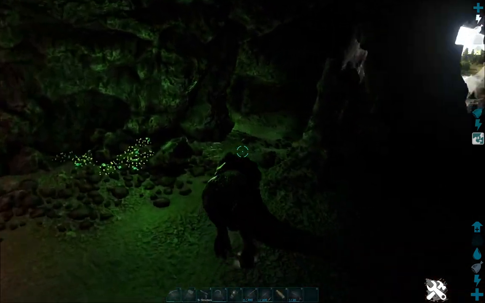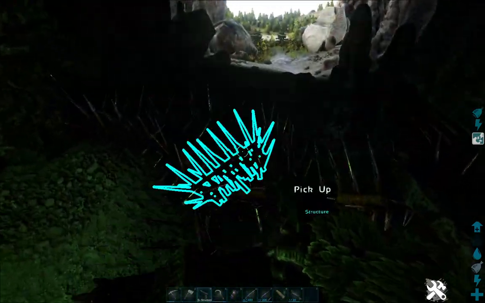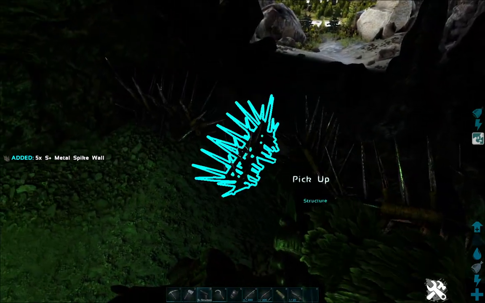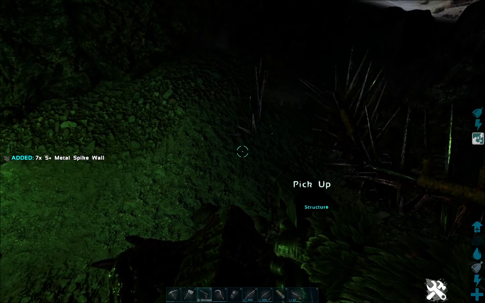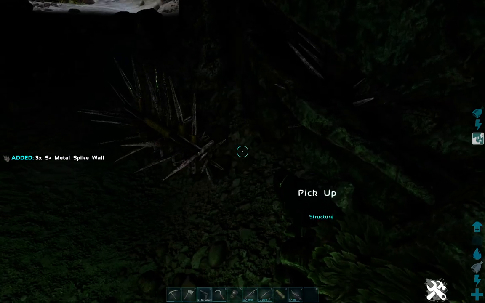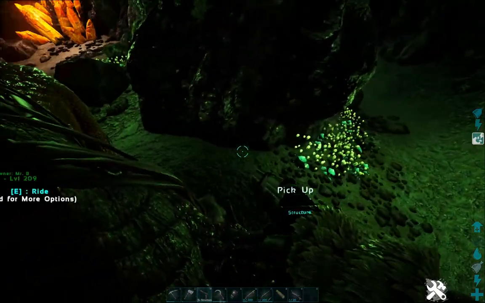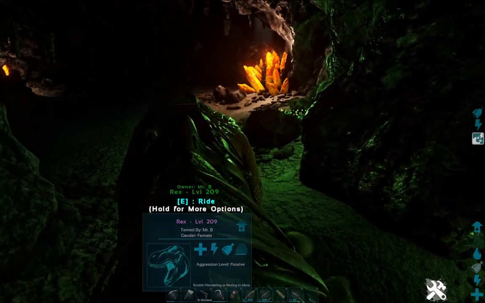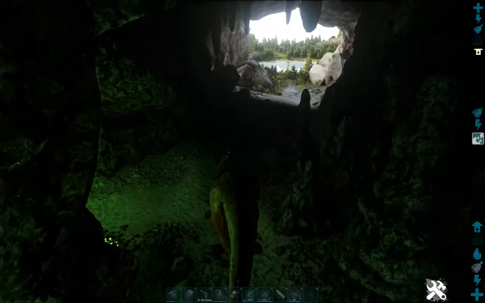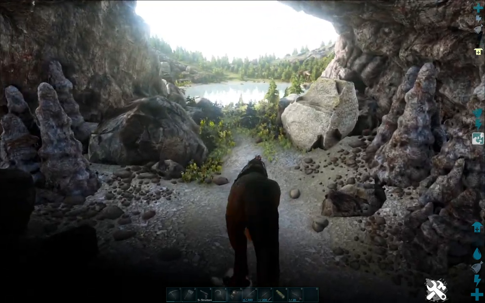Oh, we can use this. Oh, I did not know we could use the S plus thing. Oh, we can. It just shows that's still equipped. And you can have all that mutton because we know that sheep spawn in here, as do raptors, and Rexes spawn just outside. Okay. Let's go have some fun with you.